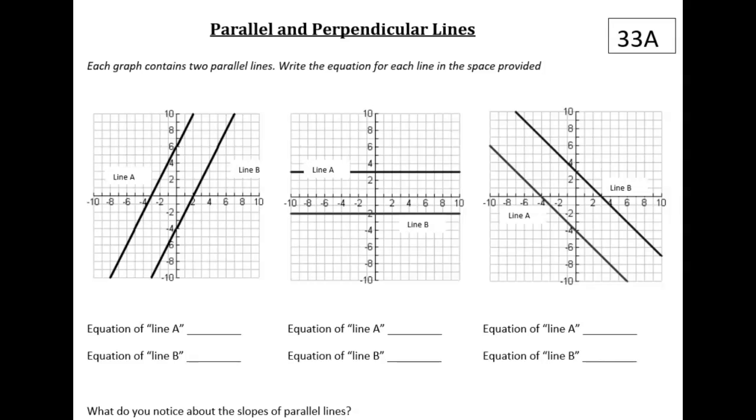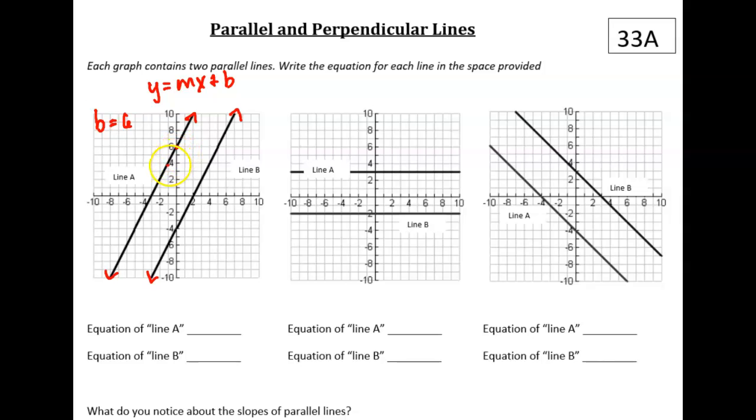So let's look at our first example that we have here. We have two lines. Let's add the little arrows here. I don't want to have line segments. If you look at line A, you notice that it crosses the y-axis at 6. So your y-intercept, or your b value, would be 6. Think about the equation of a line being in the form of y equals mx plus b. All right, so our b is 6 because we cross the y-axis at 6.